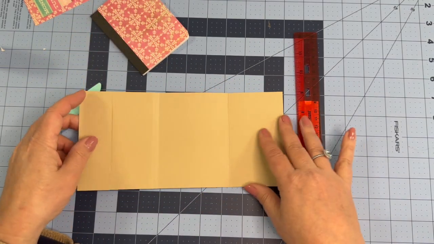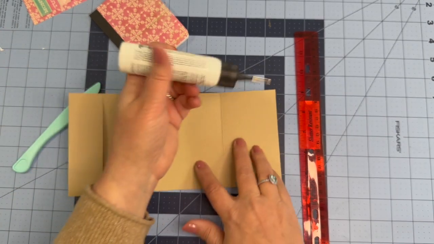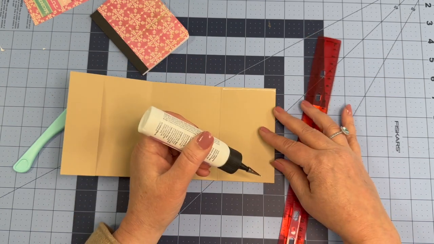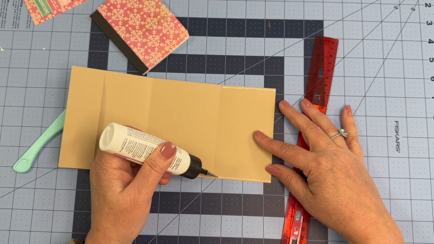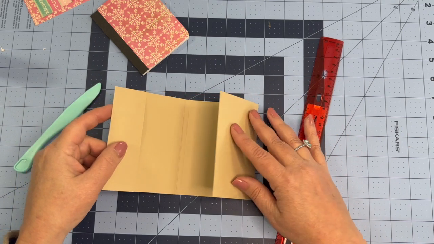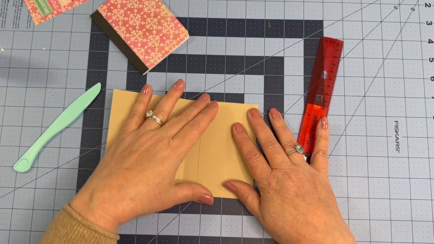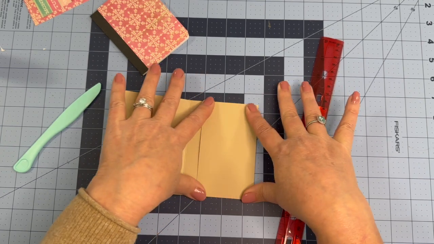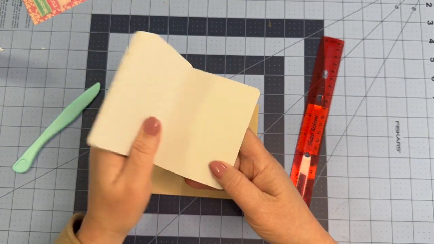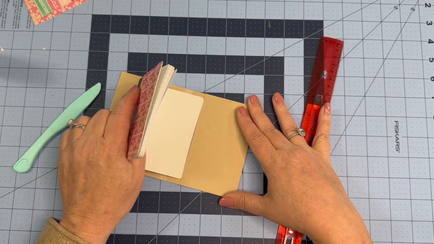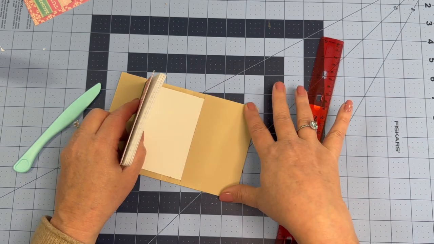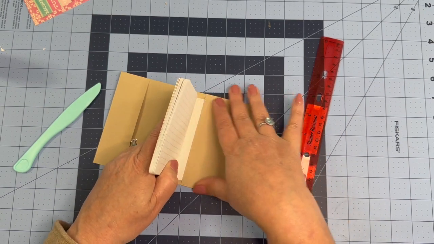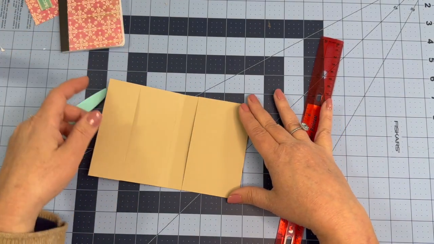On this side, we need to also glue. So we're going to glue just the edges. Now, it looks like I'm using a lot, but I'm really not using a whole lot of glue. This is a good place to put glue instead of using a tape runner because you need to have a little bit extra stability. With a tape runner, when you are sliding your book in and out, it can get caught in the tape. Here it will not get caught in the glue. Let's just make sure that it all goes down well. It is softening in very nicely. So we're going to leave that there.